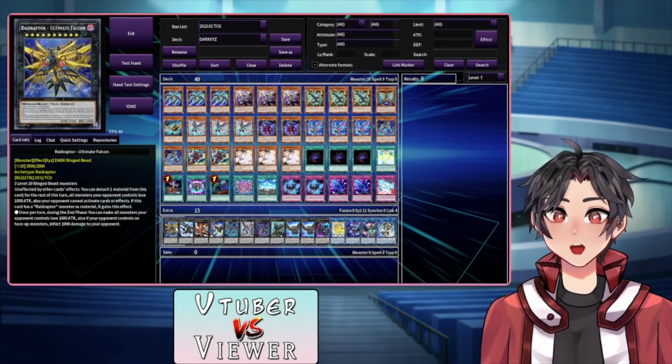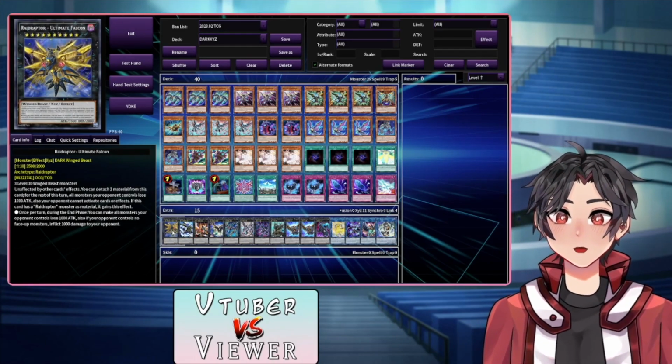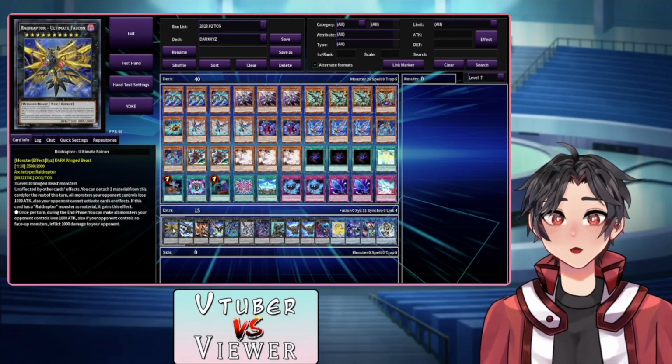Your opponent's not doing a damn thing to you because Ultimate Falcon is the boy. That is one of the strongest you are going to get on the field and is an incredible boss monster for this deck. And on your opponent's turn, even better.